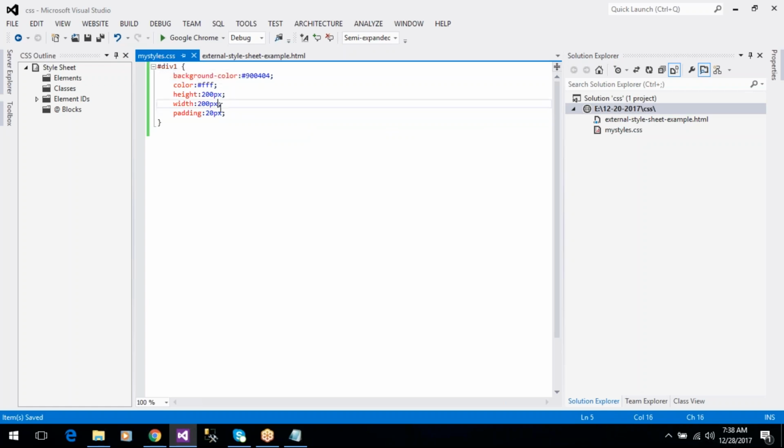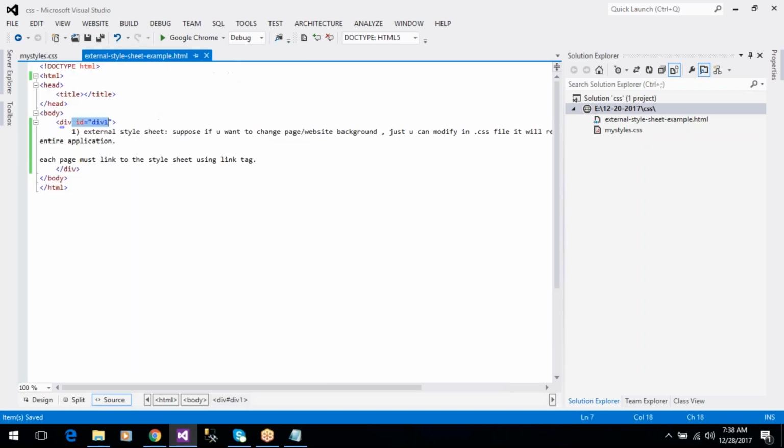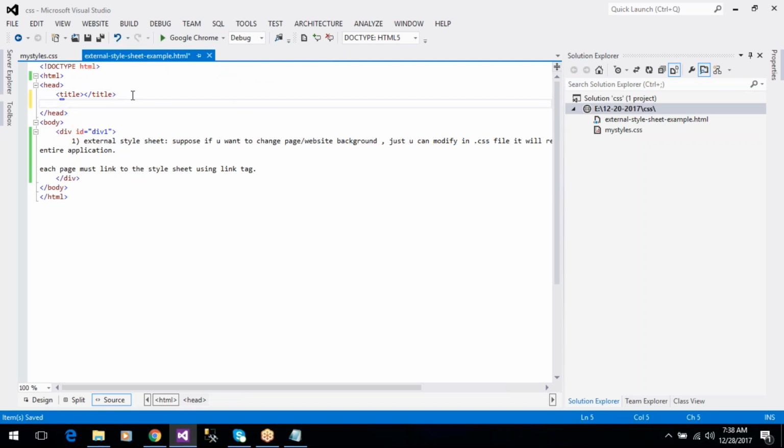The mystyles.css file is implemented here. So we need to link these two files, the HTML file and the .css file. Use the link tag and the href attribute.